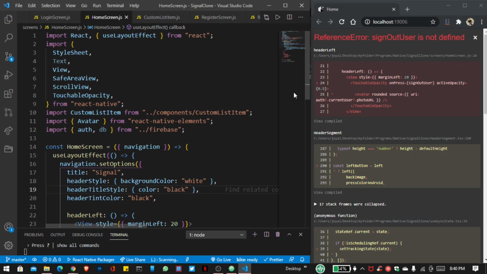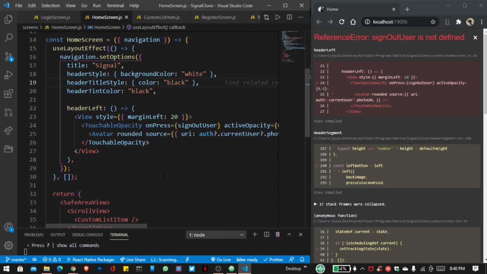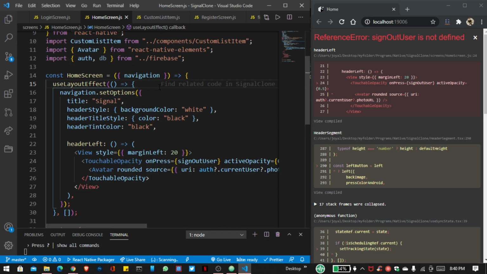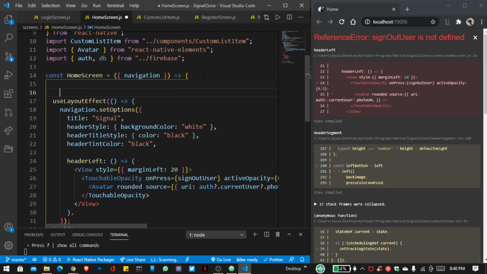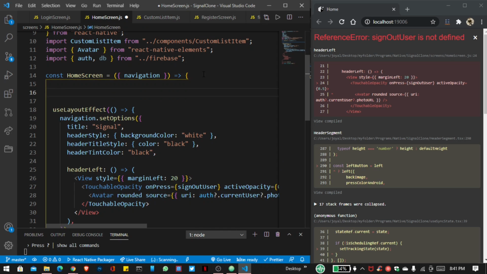Sign out user is not defined. So first of all, let us declare our function. So here above this use layout effect, I declare our function that is sign out user, and if user presses on this then he will be signed out.